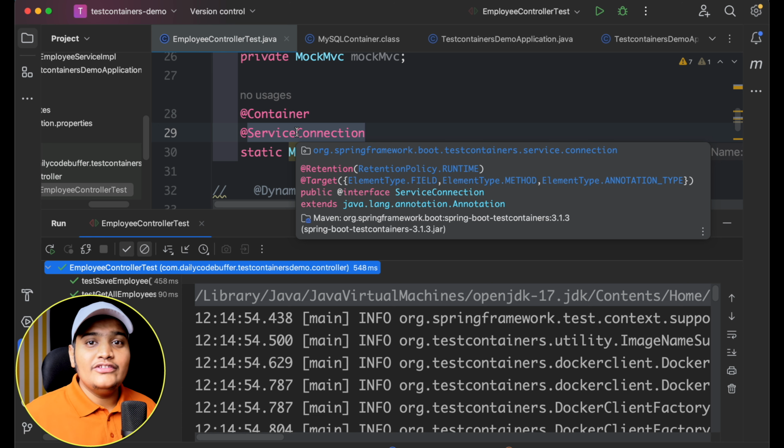One more thing you can do is configure these test containers for your development environment as well. So suppose you want to use some databases and you want your application to directly run without setting up anything, then you can set up all these test containers for your development environment as well using your dev tools and your test containers. Okay, so there are a lot of things you can do with test containers, and you can go through the documentation to know more, but these are the basic steps that you need to follow.